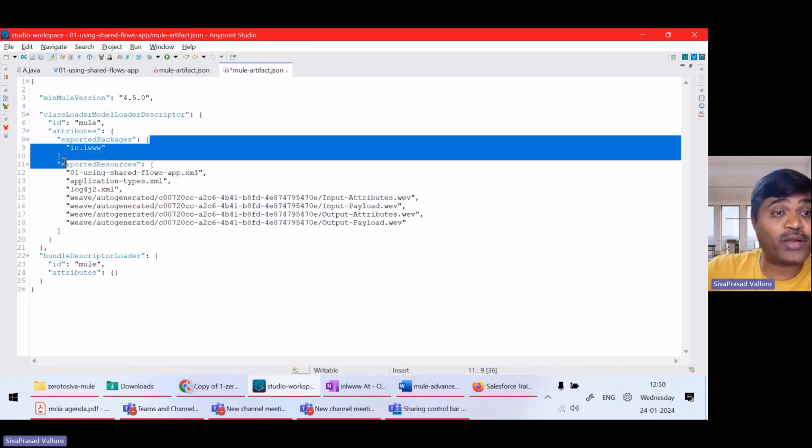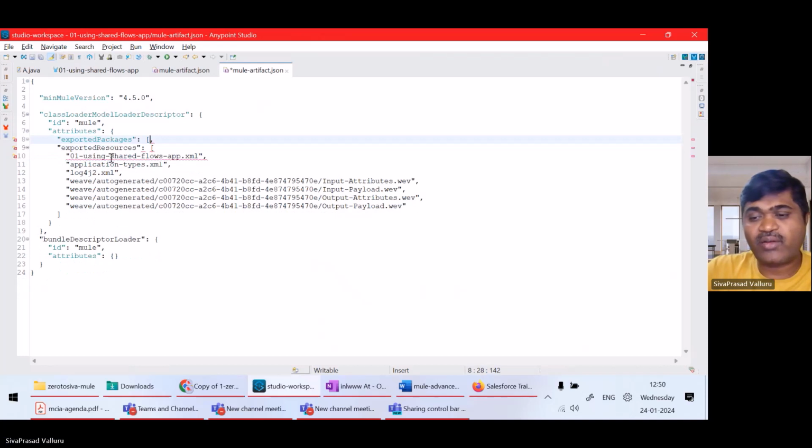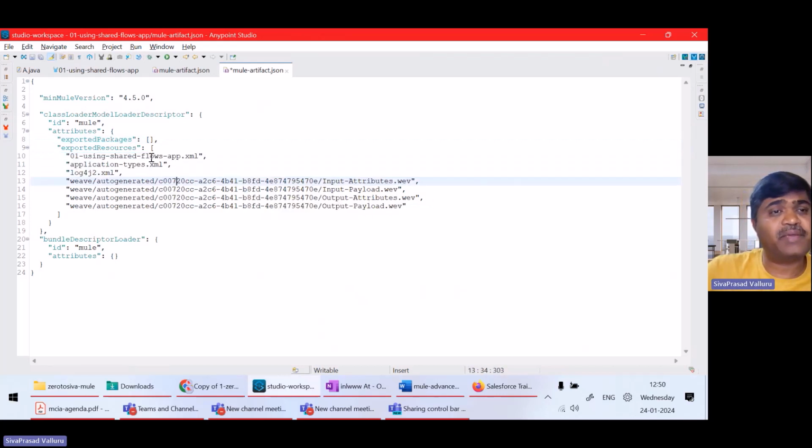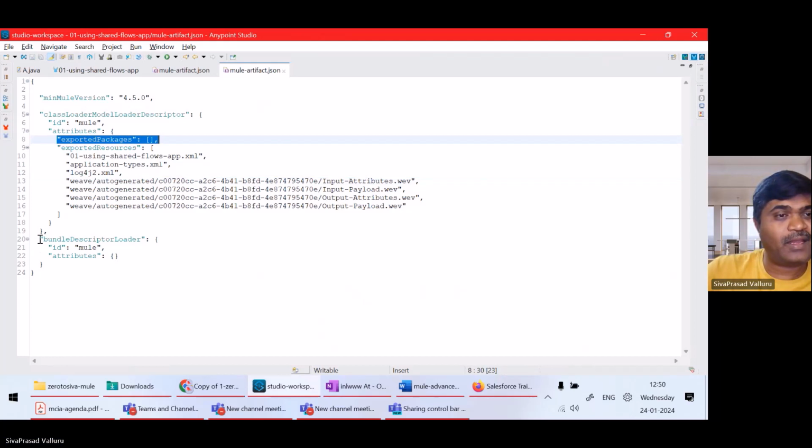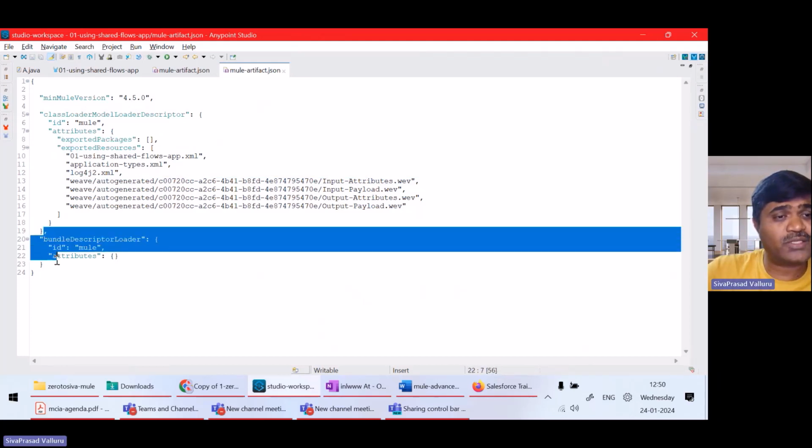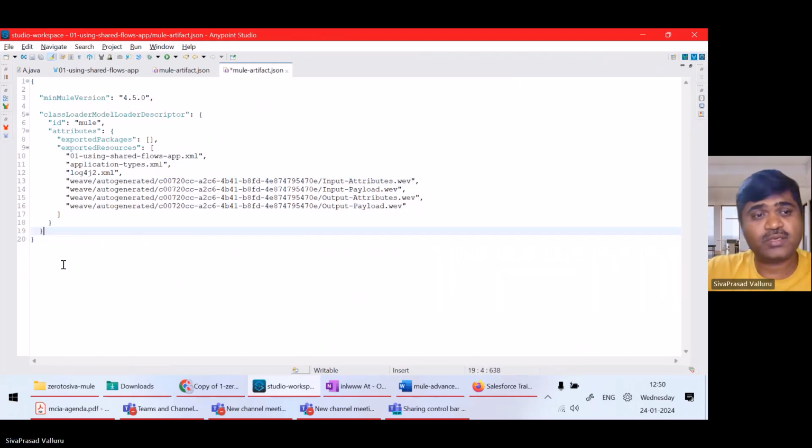If I write exported packages, whatever I write will be taken by Mule. I will make exported resources and exported packages empty. Other things are not mandatory, so I could remove this. Fine.